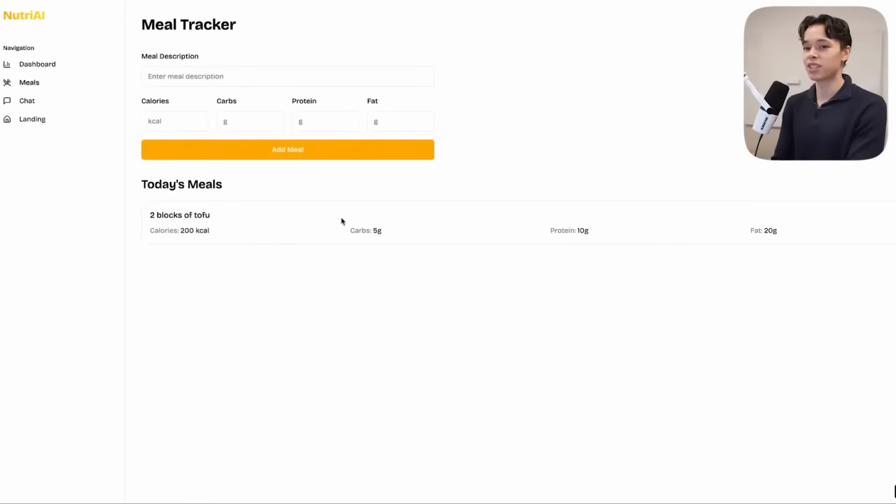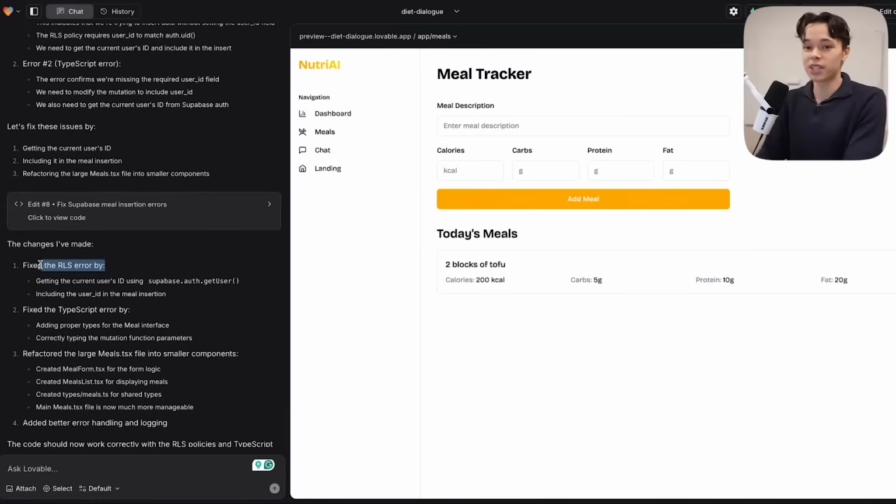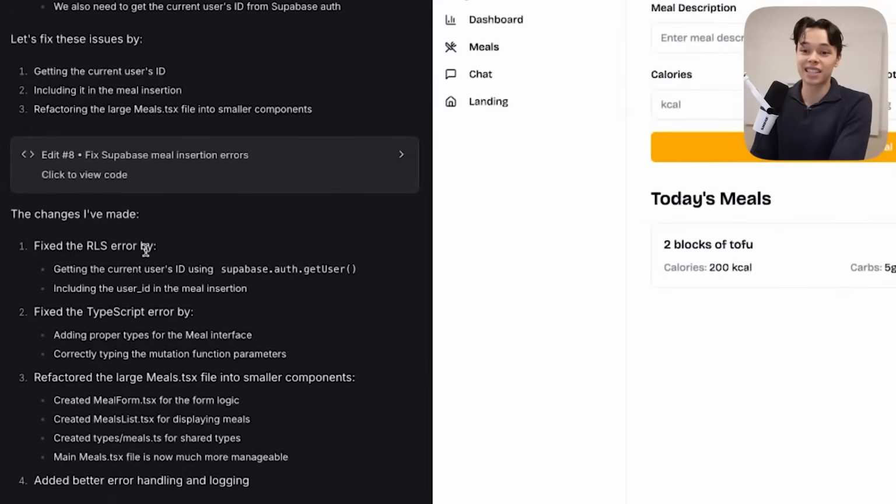Now you can actually store this meal locally as well, right? Right now we're storing it on the server, but you can also store it locally within your browser. And then if you refresh and stuff, it will still be saved. But now, because we have stored it in our database on Supabase, we can actually go on our phone, go into Chrome and go into the web app, and we will see our meal over here, which is fantastic. And now also, this is quite interesting, fixed the RLS policy.